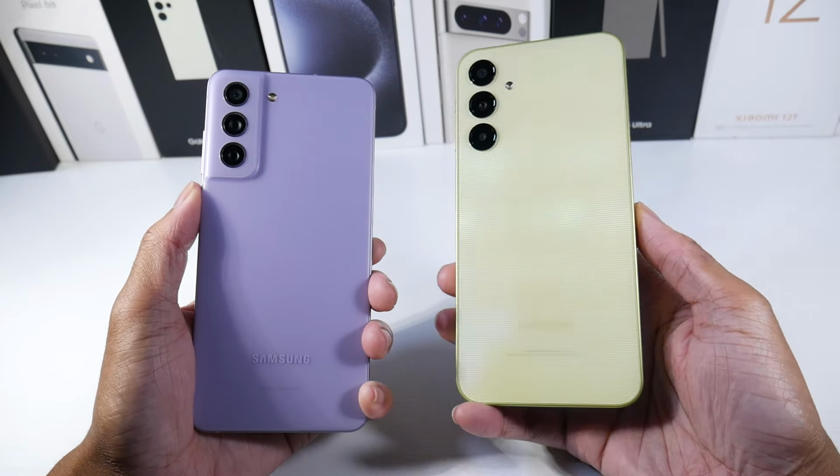All right, so here's where we start to see a pretty big difference when it comes to the CPU and processing speeds and graphics and all that stuff. The S21 FE has the Snapdragon 888 processor, 128 gigs of internal storage, and 6 gigs of RAM on the base. The A25 has the Exynos 1280 processor, both on Android 14, and the base on here is 128 gigs of internal storage and also 6 gigs of RAM.